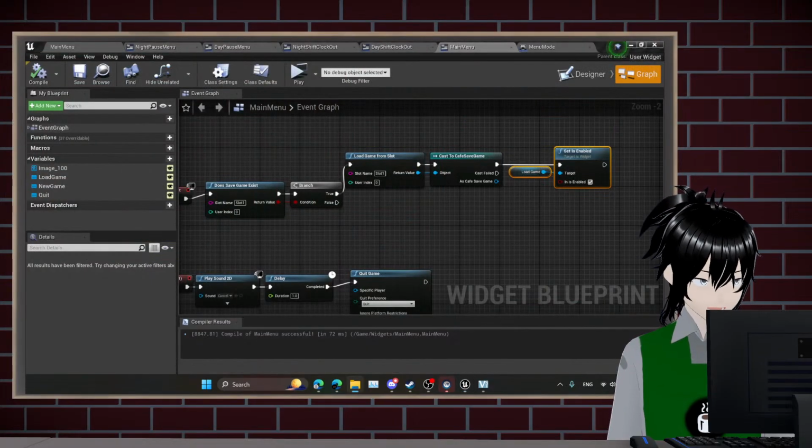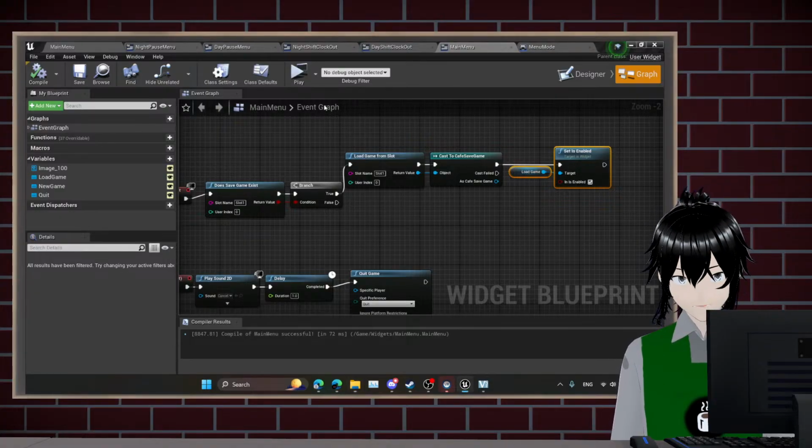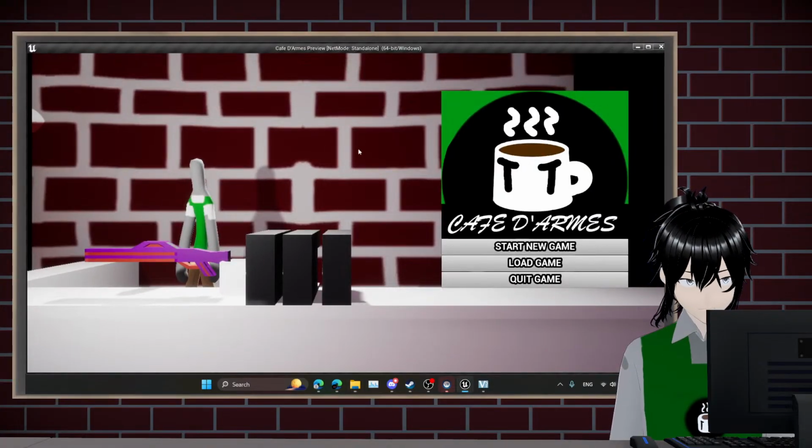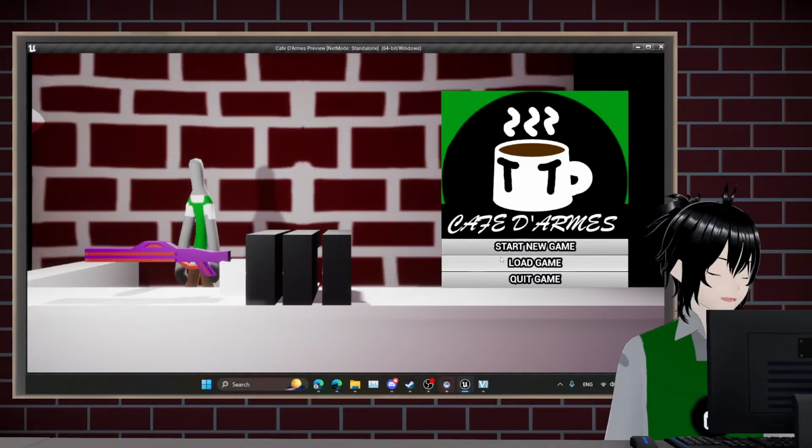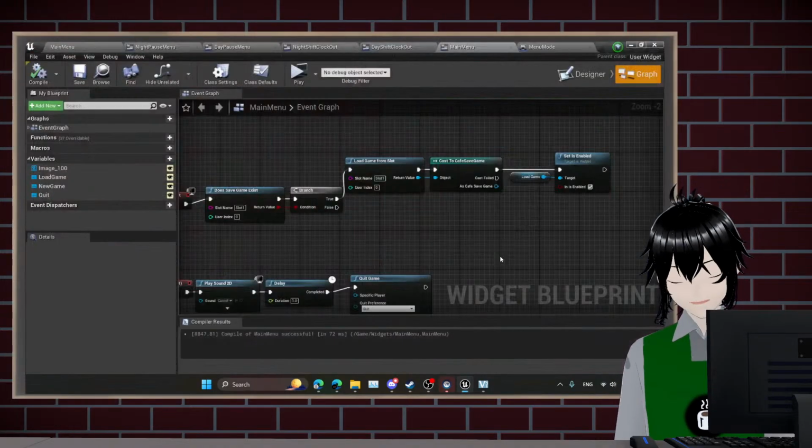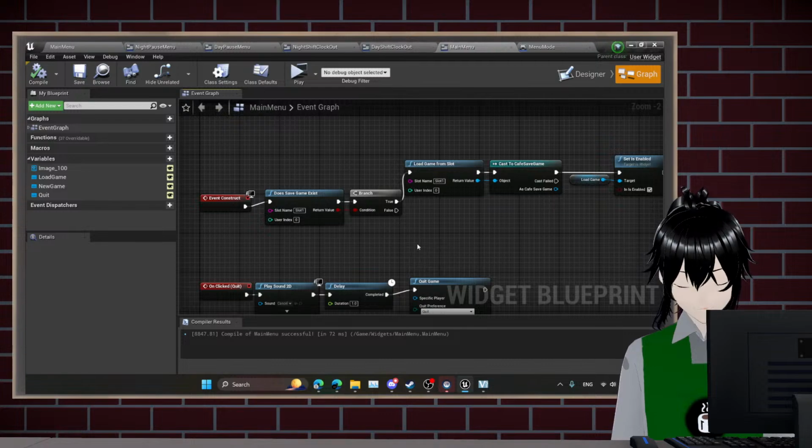Okay, so first of all, delete my save, because it created a save on load. And it just created my save again. I'm not sure why it does that. It's really interesting.